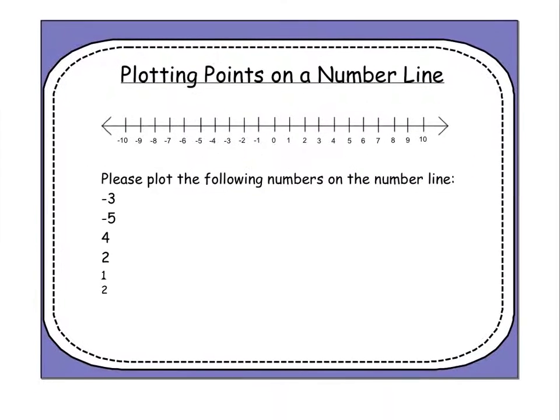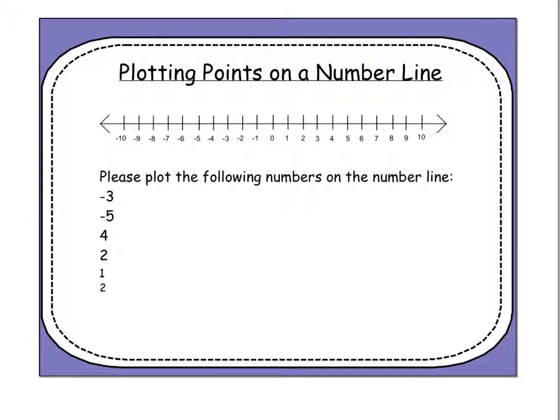If you were to be asked to plot numbers on a number line, you would just use a closed circle on the specific number. So the first one that we have to plot is -3. I'm going to go to -3 and just put in a closed circle. So I'm done with -3. Next we have -5, +4, +2, and then this one is kind of hard to see, but it should be 1/2. So I'm going to go between 0 and 1 and make a mark.